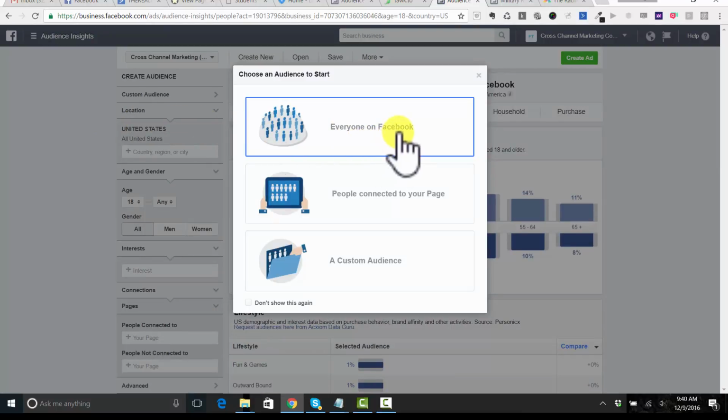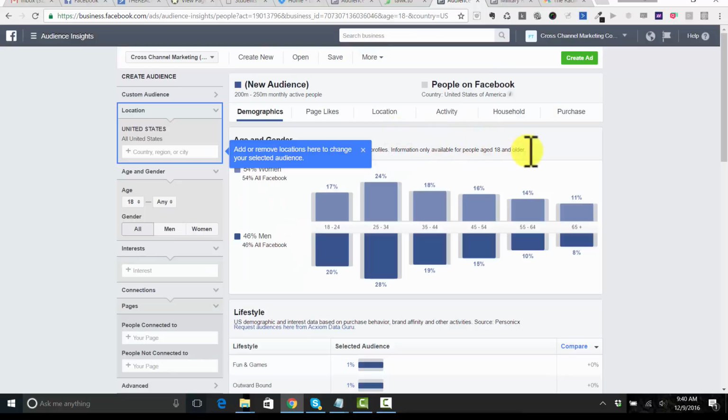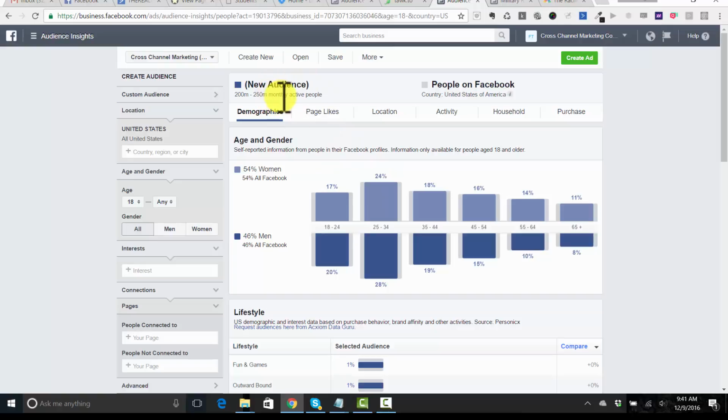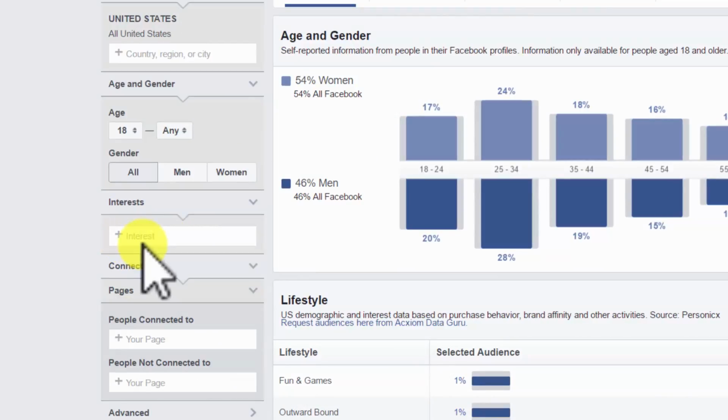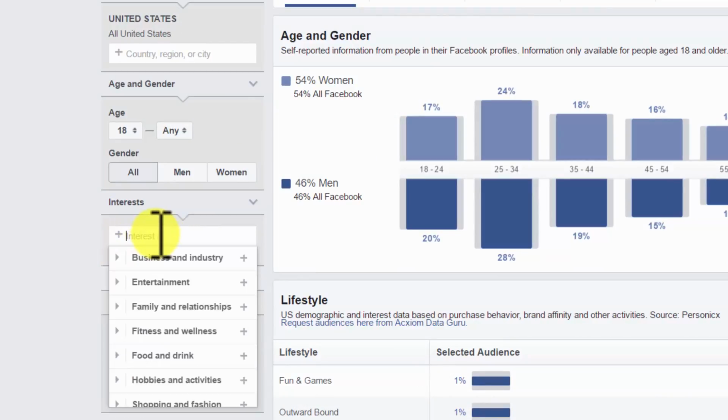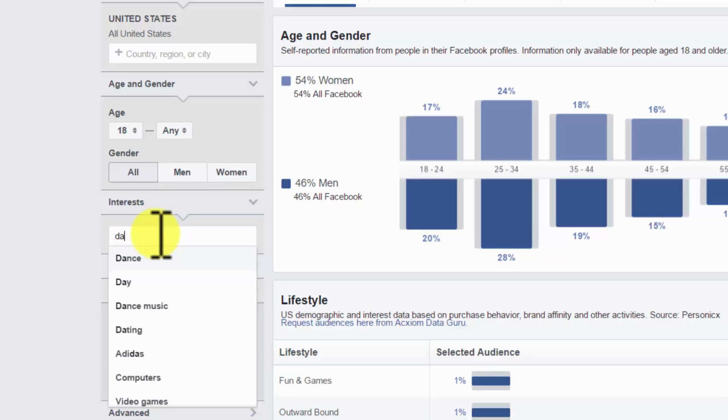So we're going to have everyone on Facebook. And as you can see here, we've got lots and lots of people. Now, let me pick a city where we have an Air Force base, and I know Tucson, Arizona. All right, Tucson, Arizona is the home of Davis Monthan. So let's just start to work with those interests. Now, we already know that Air Force is a big interest. I'm not going to do that yet, but I want to do something different because Davis Monthan is the name of the Air Force base, right?